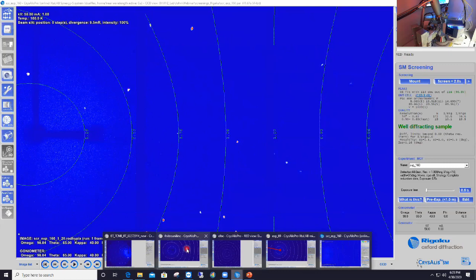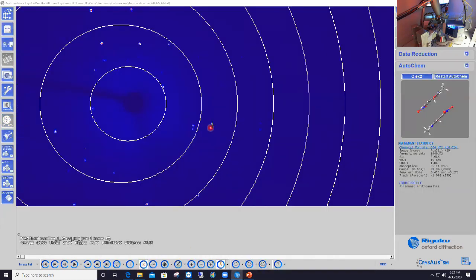Here is a first example of split reflections, for instance. See, I've got split reflections here, here, and even weak ones there. So on that one image, I've got already 3 split reflections, okay? So that's no good. If you see just a very few of these split reflections throughout the 20 images of the screening experiment, that's okay. But here I'm already seeing 3 on one image, and there are many more on the other images. So this is no good.